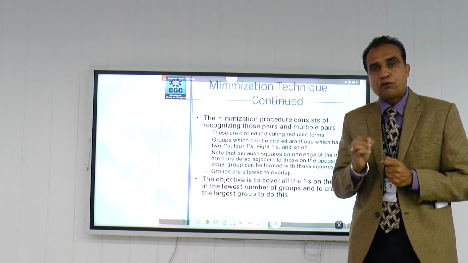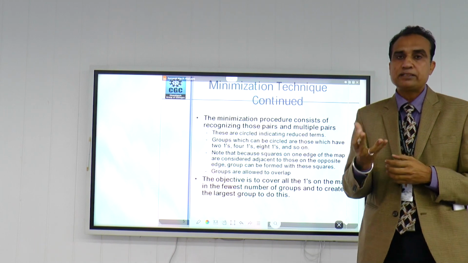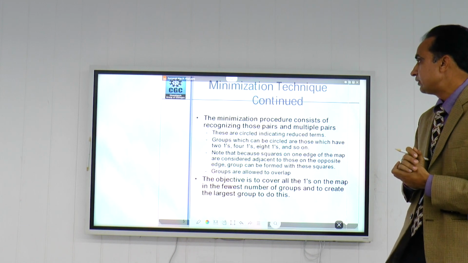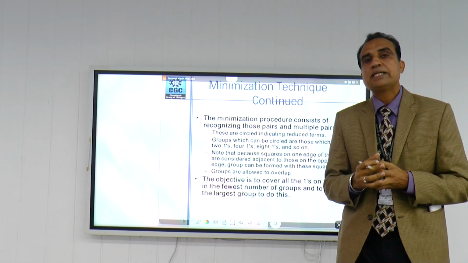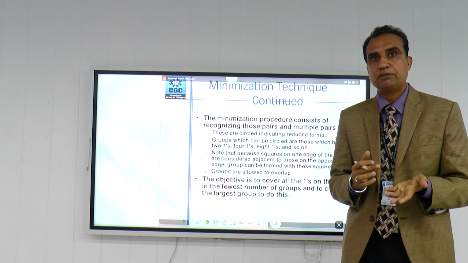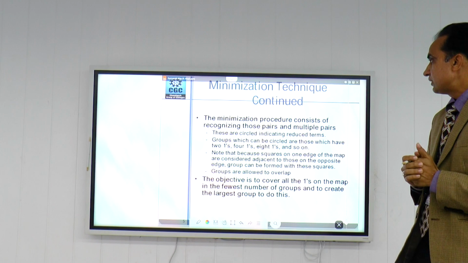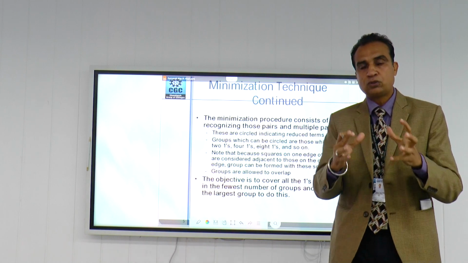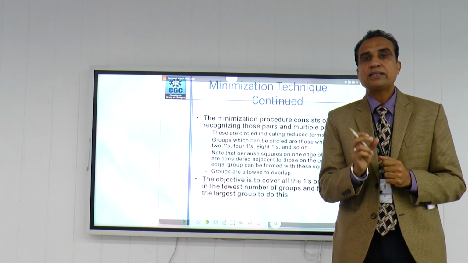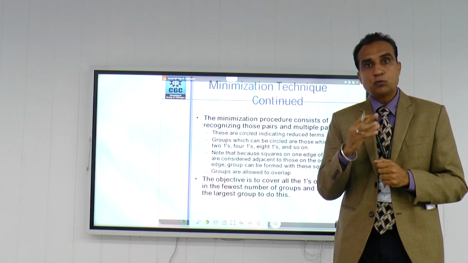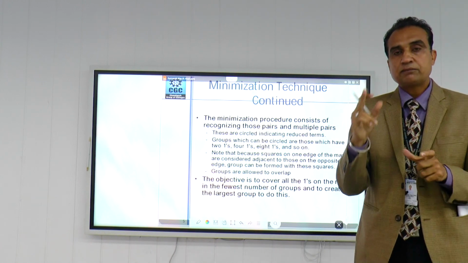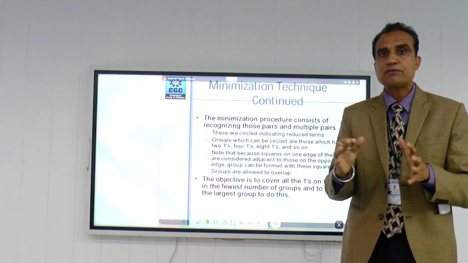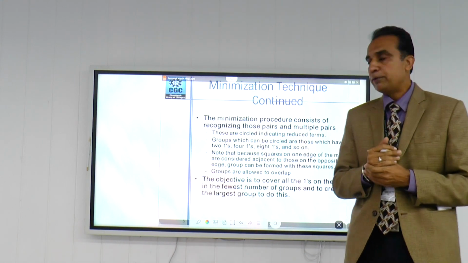After performing the grouping part, then we have to identify the groups that we have formed in the K map. These circles indicate reduced terms. That group represents the reduced term, meaning the terms after simplification. The groups which can be circled are those which have 2 ones, 4 ones, 8 ones. How do we create groups on the K map? Two adjacent ones can create a single group. Similarly, four adjacent ones can create another group. Similarly, we can create a group of 8 ones. This is the way we can create groups in K maps.